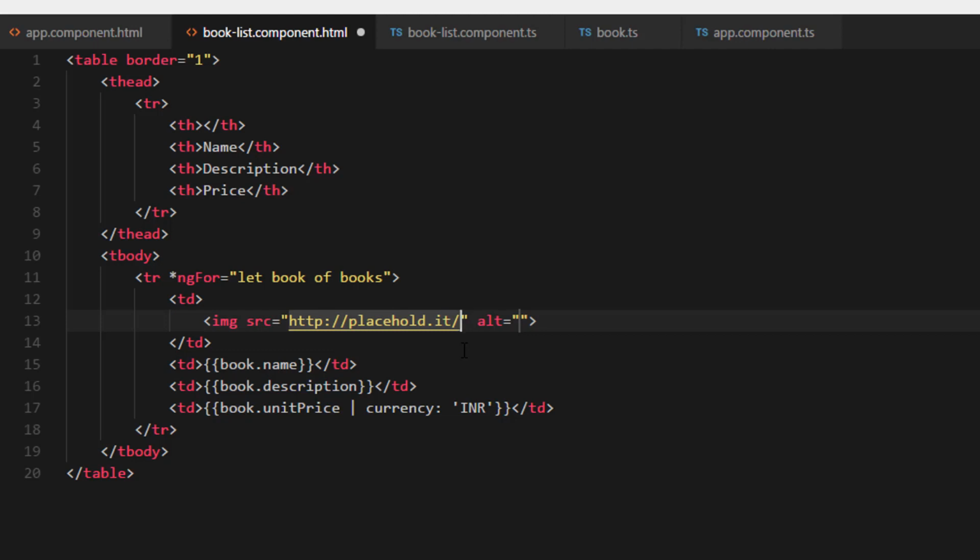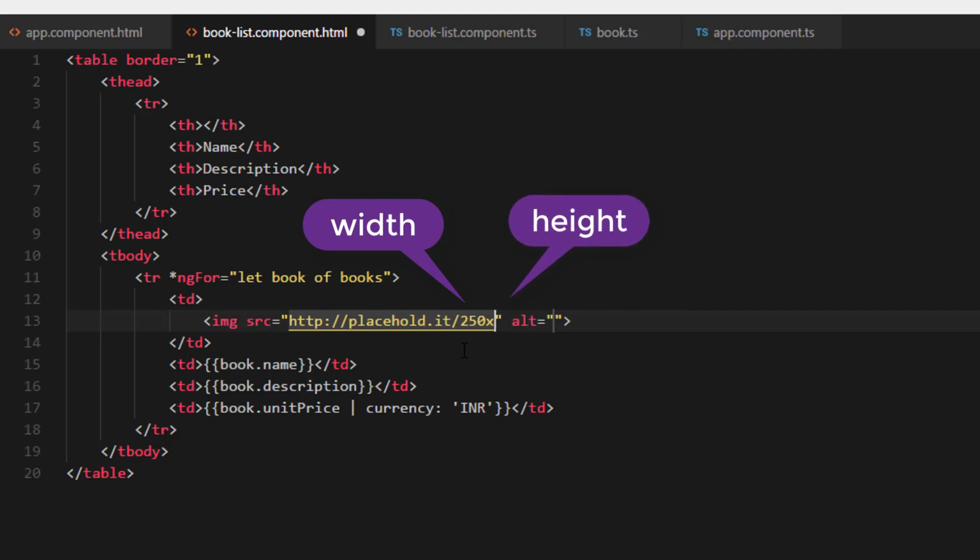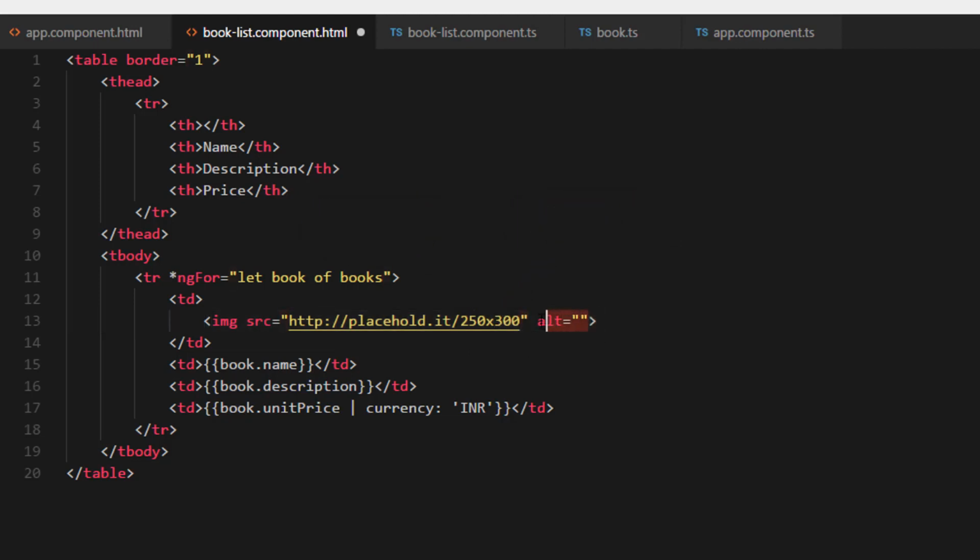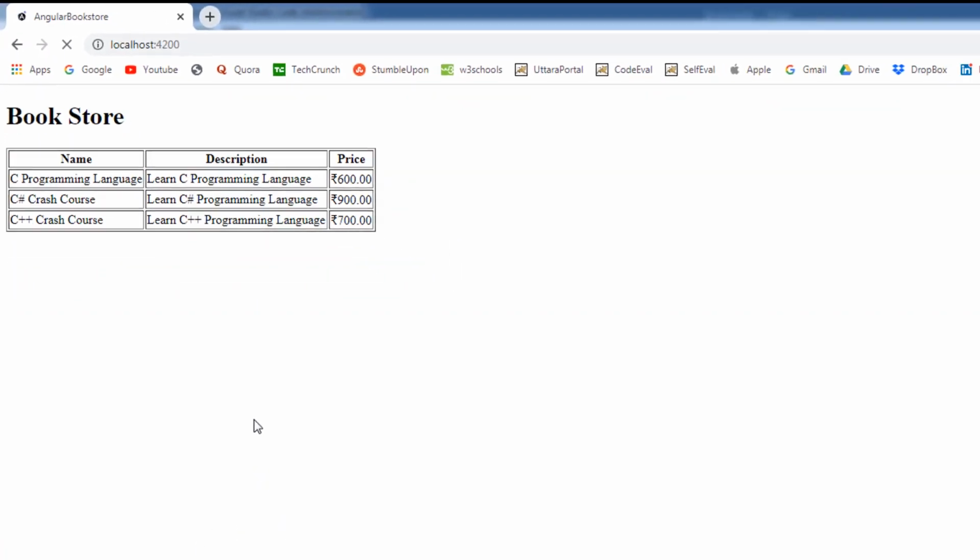Let's specify the width as 250 and the height as 300. You just have to specify the height and width, and that will create the blank image for you. Let's get rid of this alt and save this.